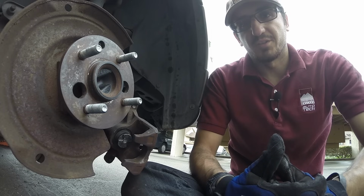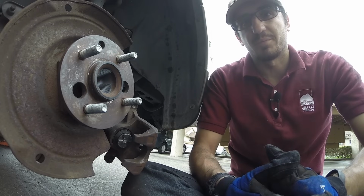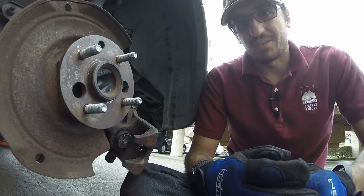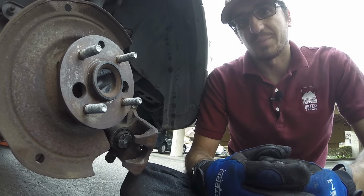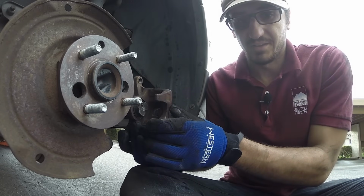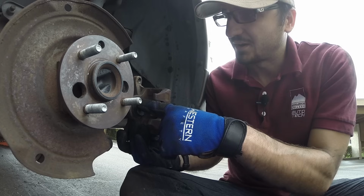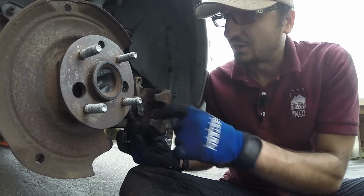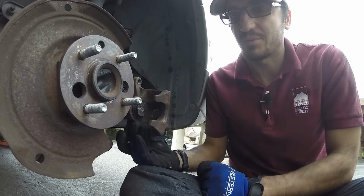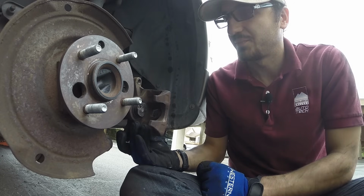We're coming to you with another repair video, and this time we're going to be talking about short little tech tips. One of the questions I get most often is how to compress the rear caliper piston on your vehicle's braking system. As you can see here in this vehicle, the rear caliper piston itself looks a little different than the one does in the front, and you'll notice this on pretty much any year, make, and model of vehicle.